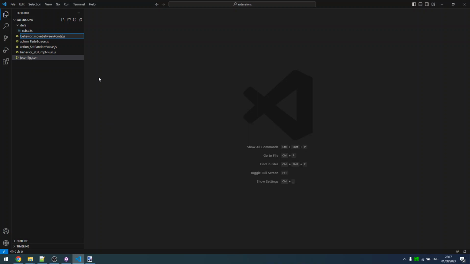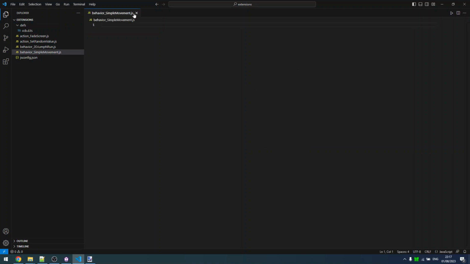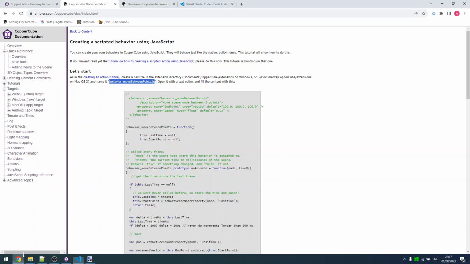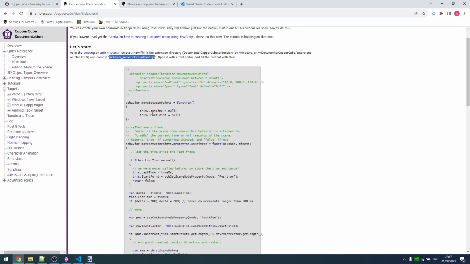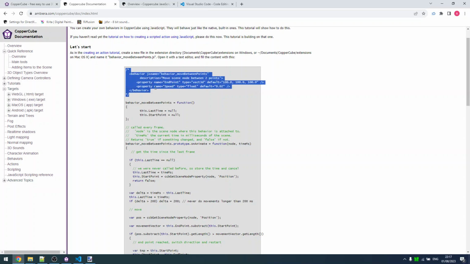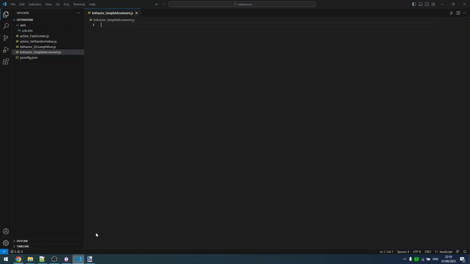So it will be behavior, and we will call it simple movement, and a totally blank file. What we can get from here is that there is an extension declaration, which I will just copy from the file, and it has some properties which I will remove for now.